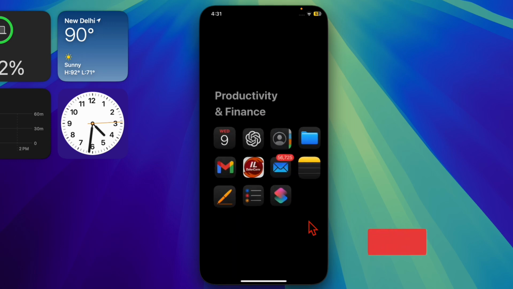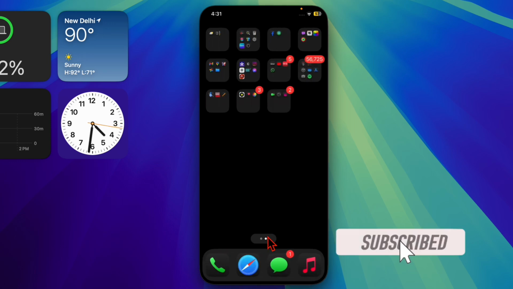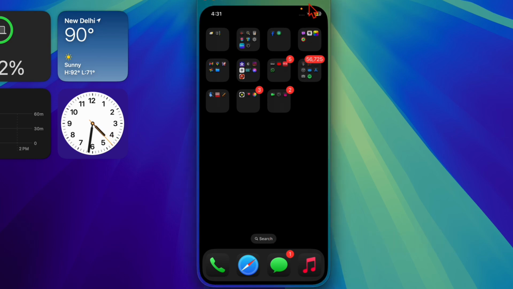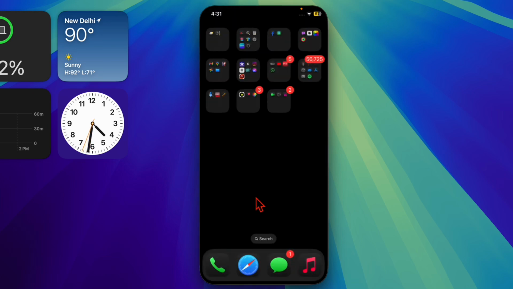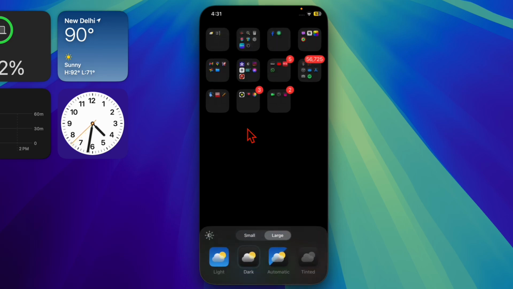I'm back again with yet another super handy guide. It's time to learn which iPhone to mirror on your Mac. In macOS Sequoia, Apple has added a pretty cool feature called iPhone mirroring, a new Continuity feature that allows you to mirror and control your iPhone right from your Mac. In this hands-on video, I'm going to show you how to choose which iPhone to mirror on your Mac. That's it. Let's get started.